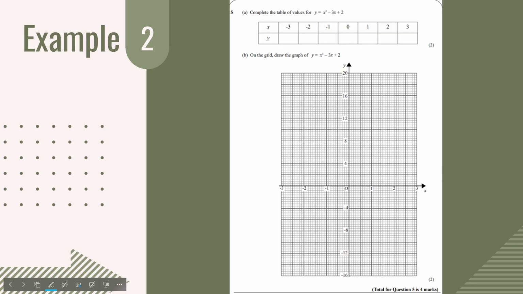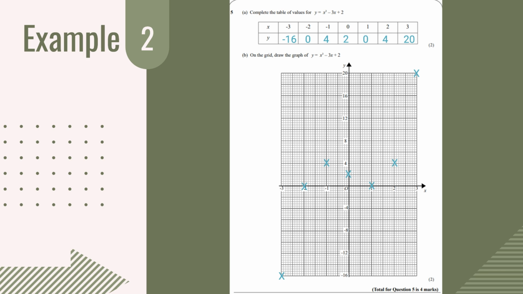Here is another exam question for you to have a go at. Have a go, pause the video, and unpause when you've done. So, part A of the question, we're asked to complete the table of values for y equals x cubed minus 3x plus 2. Using the table of values on the calculator I showed you in our last lesson, we can simply fill them out. So minus 3 would be minus 16, minus 2 is 0, minus 1 is 4, 0 is 2, 1 is 0, 2 is 4, and 3 is 20. And then our x's, you draw them on your graph, and it should look something like this.